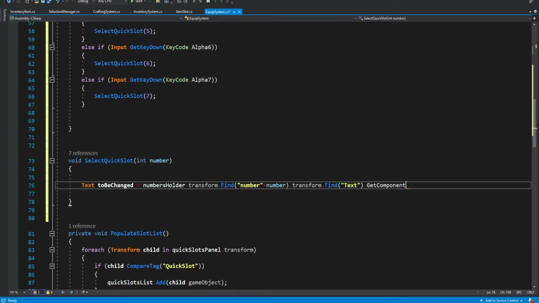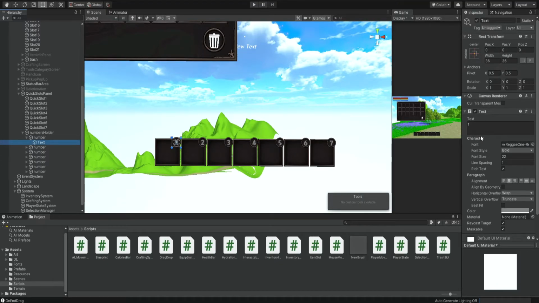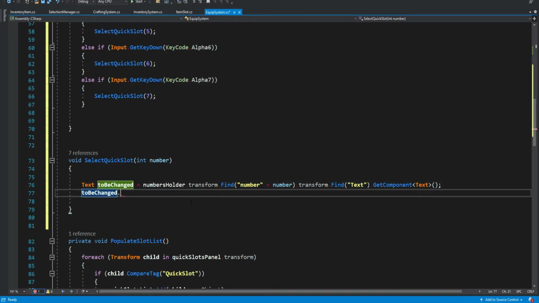And then we get the text component out of it, right? We want to get this text component and change it, right? We want to change the color of this text component. So now that we got this component, we're simply going to change the color to color white, okay? Now, when we select this number and we change it to white, we want all other numbers to become gray again, right? Because if we selected 1 and 1 became white, and then we select 2, we want 2 to become white, but we want 1 to become gray again, okay?